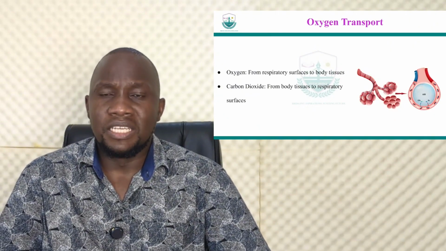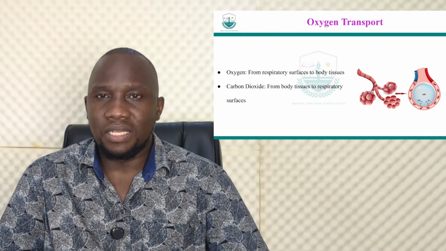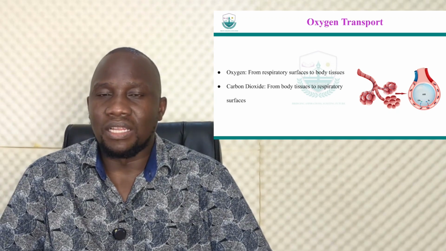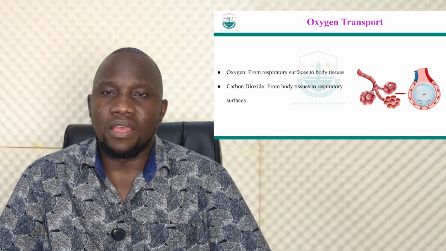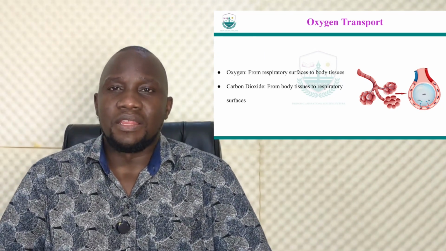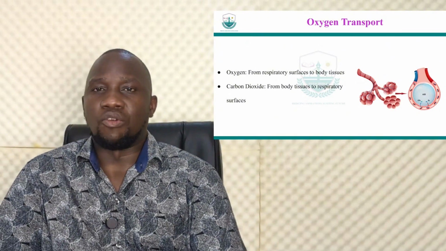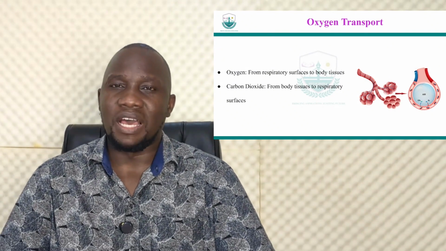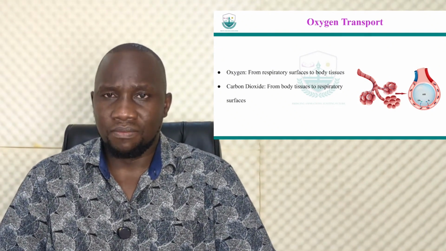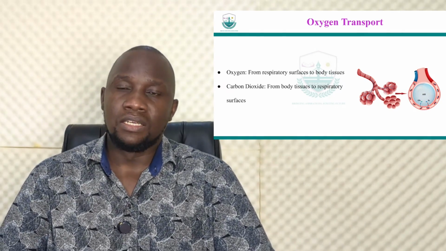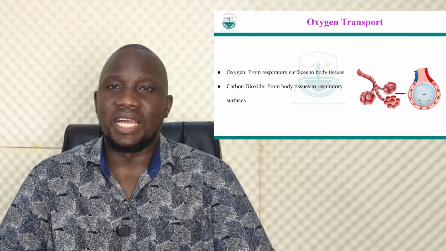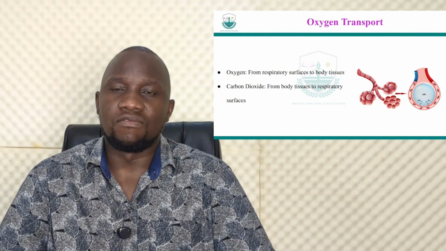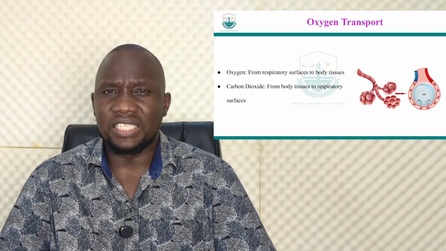So the usual point is that when cells are respiring, that is, they break down, let us say, glucose to produce energy, they need oxygen, such that respiration is aerobic. And if there is not sufficient oxygen, respiration will be anaerobic and usually produces less energy. Additionally, there is a problem of producing lactic acid. So humans would want what we term aerobic respiration. So oxygen is needed for that purpose.